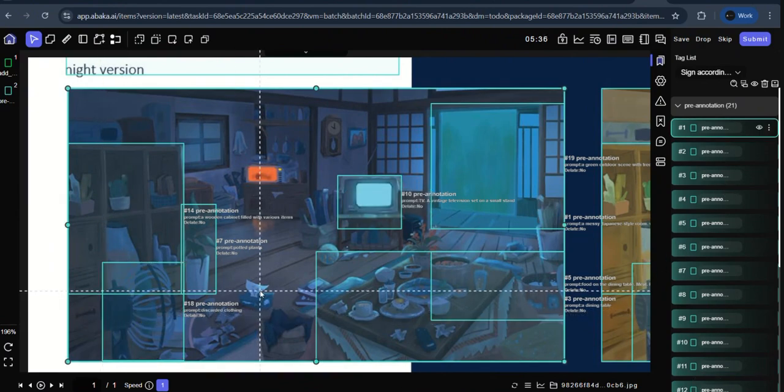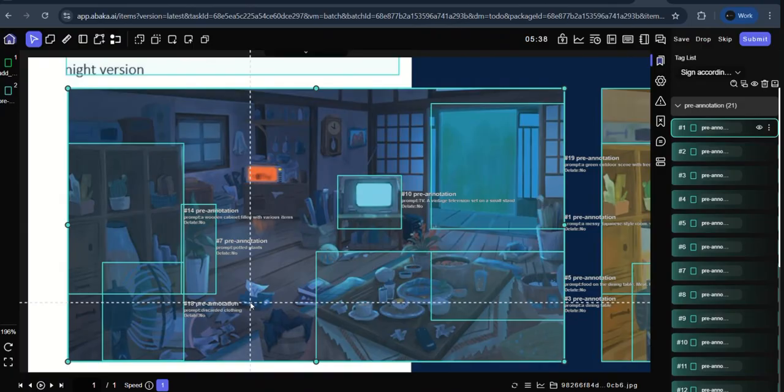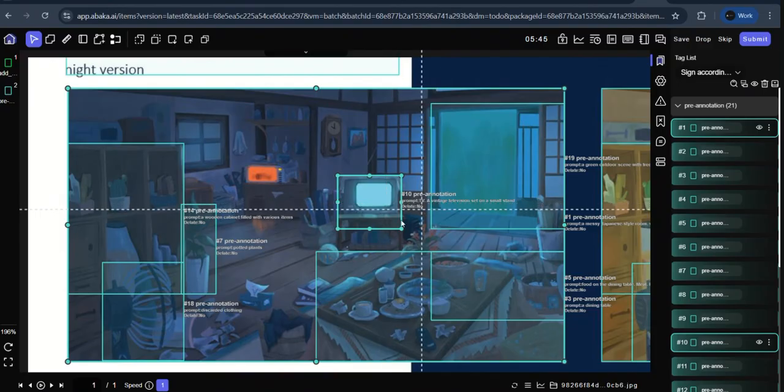Here there are so many objects, right? The ball and the wall watch.